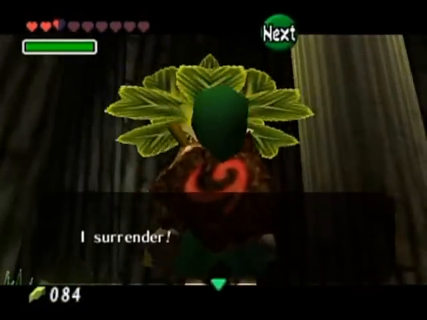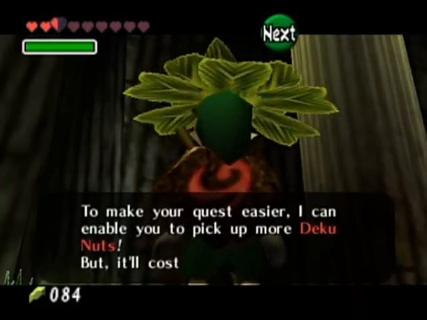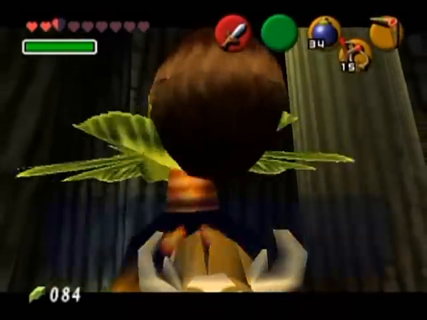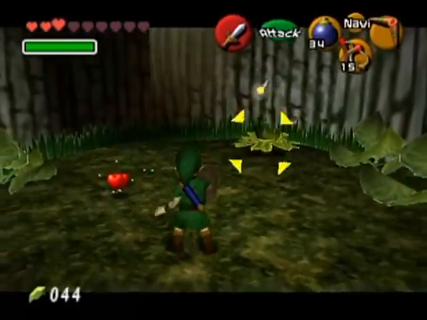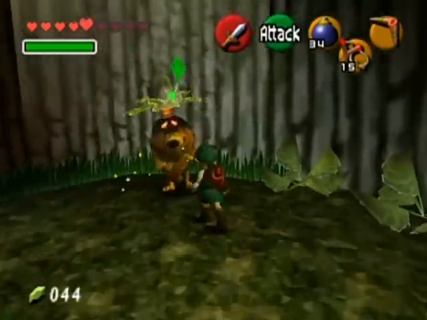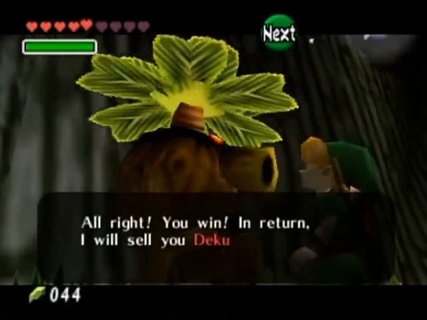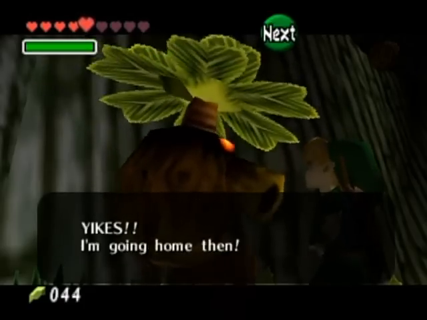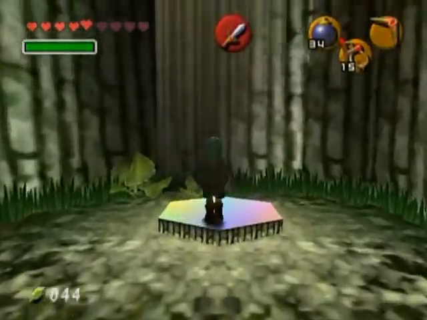One of these gives you an upgrade. It can enable you to pick up more Deku nuts. Yes! This is the one! It's 40 rupees for what's pretty much a useless upgrade, because as I said before, Deku nuts are like the least useful item in the entire game. Though someone mentioned that you can use them on that giant Octorok boss back in Lord Jabu Jabu. I don't think so. Okay, that's all I'm going to do here in the Lost Woods. Let's go back over to the Deku Tree.